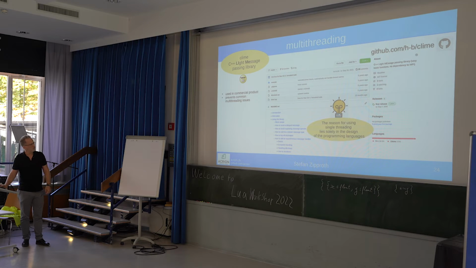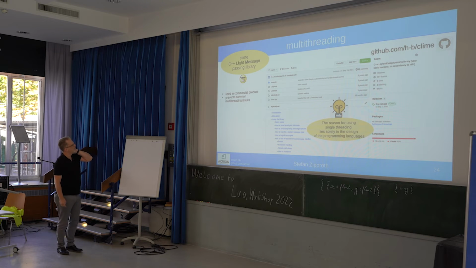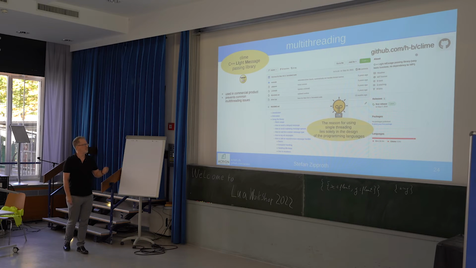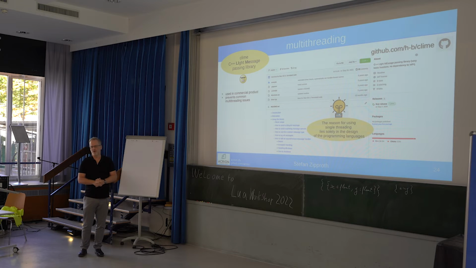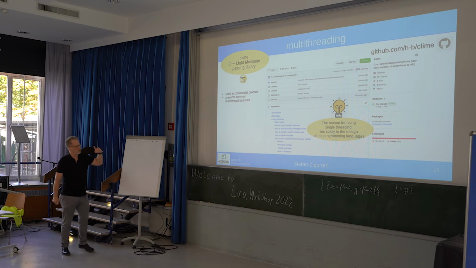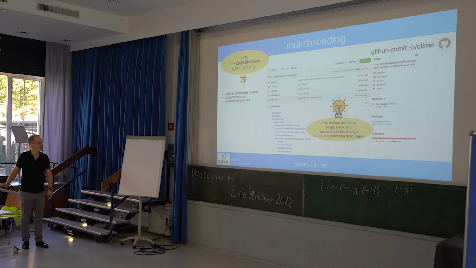And just as a side note, I wrote it here somewhere. I think the reason for using single threading lies solely in the design of the programming languages. This is an important point. Why do we usually use single threading? Because you run into problems with multi-threading. But imagine you wouldn't have this situation. Multi-threading could even be the default. You have one function calling the other. Why not send it a message like in Erlang? So this was the motivation for implementing this C++ library.